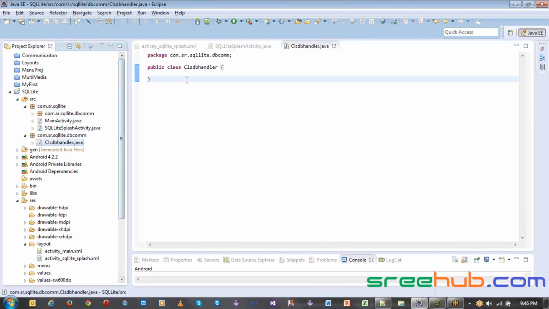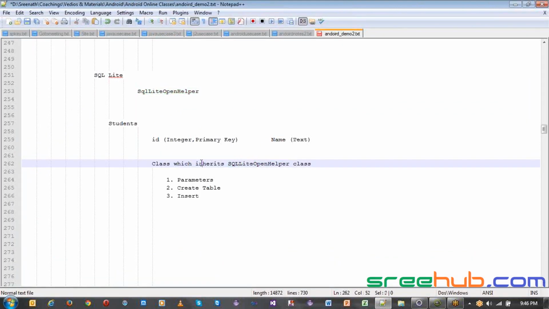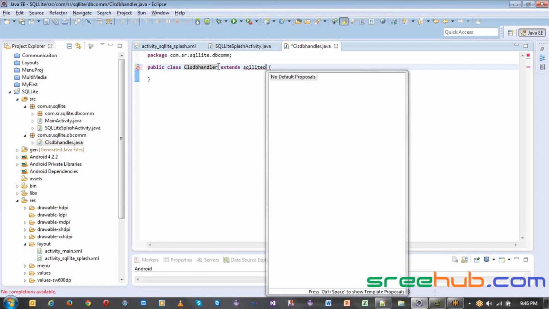Now you can see here it is com.sqlite.dbcom. We have DBHandler. Now first part, what we have to do here is inherit, in the sense we have to extend it with SQLiteOpenHelper. So let's do that part, which is extends SQLiteOpenHelper class.